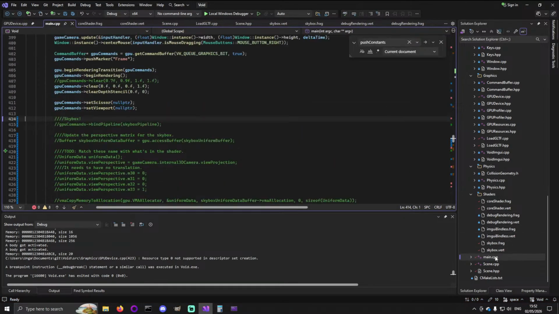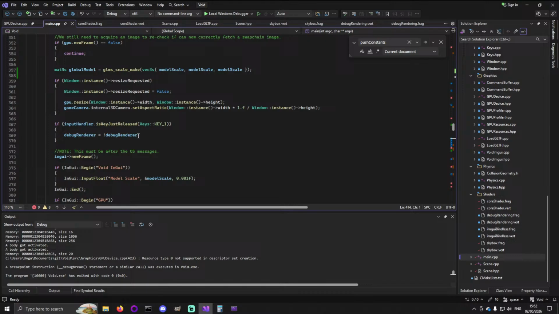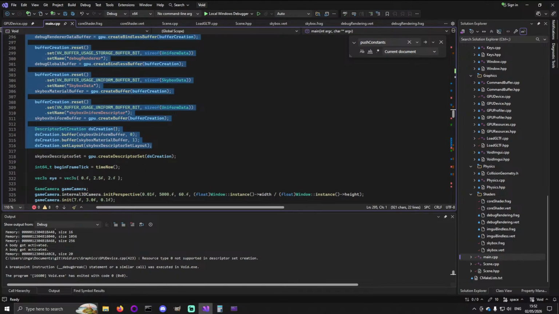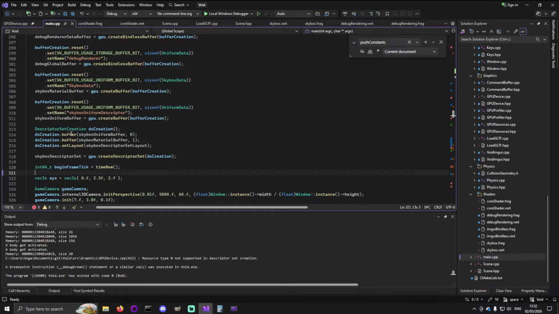Dear. I should have pushed. I always regret not committing my code, and I'm like, ugh. There's so much good stuff, I can't just git stash now. Never mind. Okay. So anything skybox related, we're just going to get rid of, just for ease.